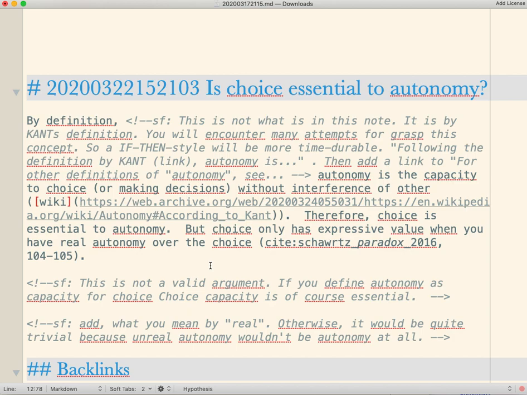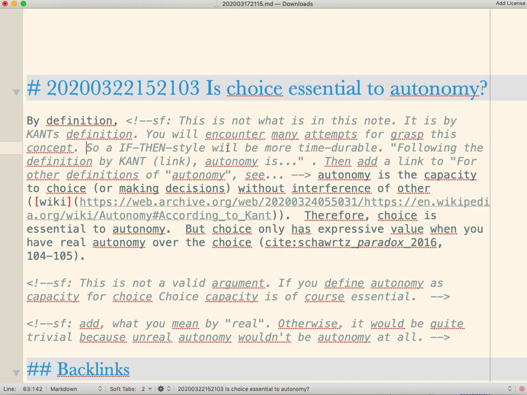This is not what is in this note by definition. It is by Kant's definition. So that's a real important distinction. You can't just go with one definition of a concept or of a word and say by definition. A way better style of framing it is the if-then style.